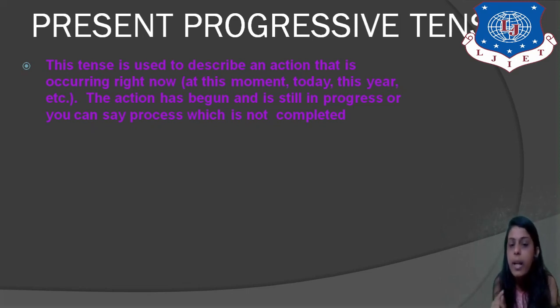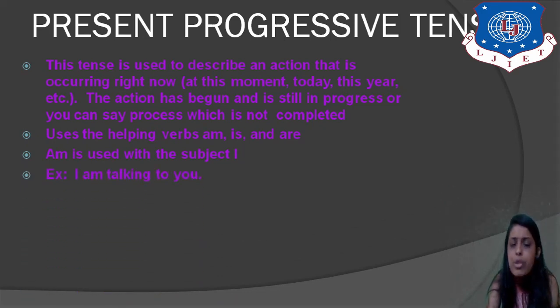So what I have done is added -ing to the verb. Listen to the sentences which I speak right now. I am telling that I am still teaching, right? I'm still talking, fine? So this is present continuous tense, or you can say present progressive tense, right? Use the helping verbs am, is and are. I am talking to you, I am still teaching, right? When I communicate like this, it is present progressive tense.